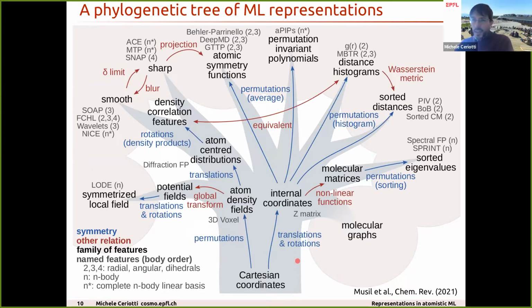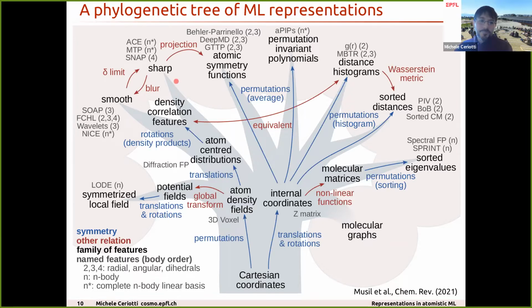I'm an editor for one of the journals in my domain, and I receive at least a couple of papers a week that propose a new way of describing a molecule to then do machine learning with this description. So I think it's very important to understand whether these new frameworks have something fundamentally new, or if they are just, perhaps something which is in practice very useful, but just a different choice of basis to represent the same object that everyone else has been using.